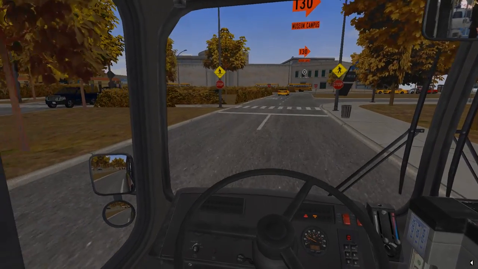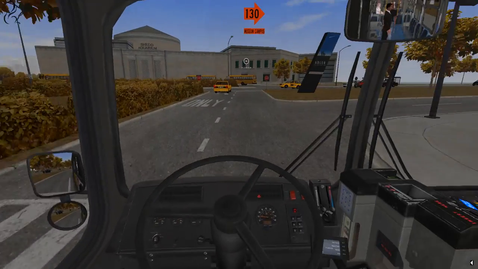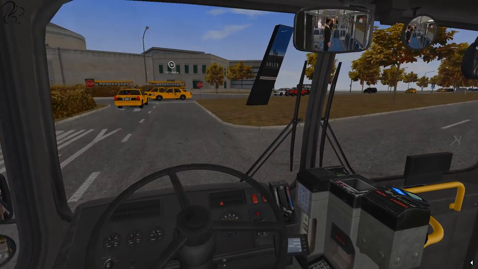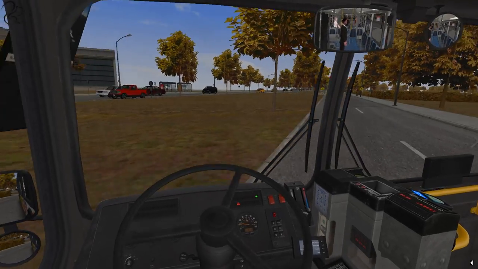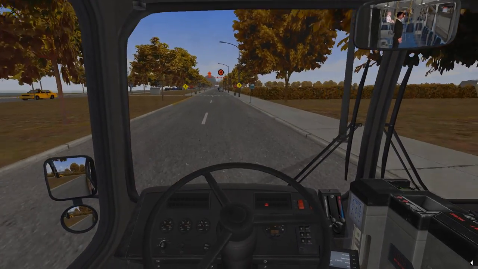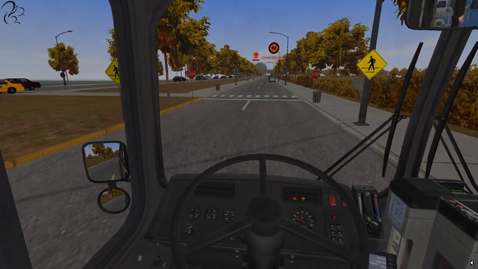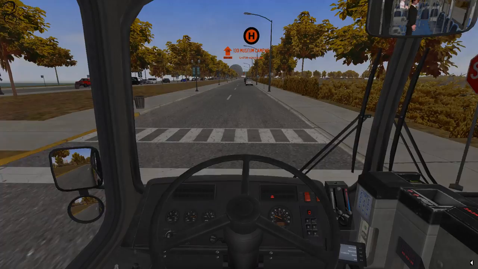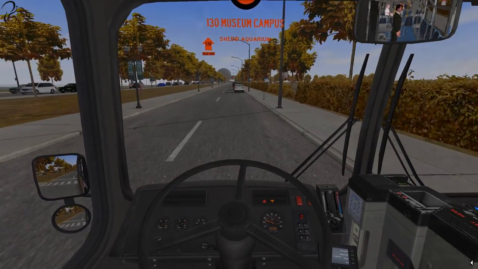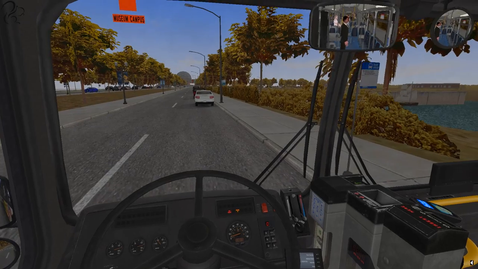And we've got a stop sign, so I think we have to stop. Pedestrians. Now there's the aquarium on the left. So if I saw a pedestrian here, I would have to stop. Okay, we have a passenger request to get off. So we have to stop.